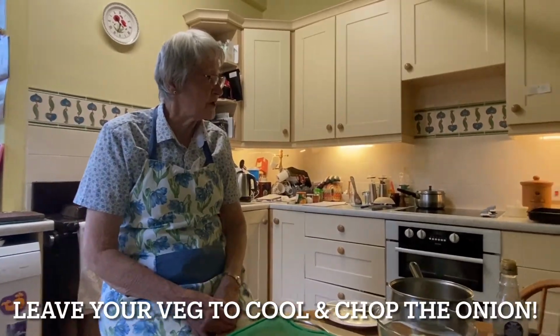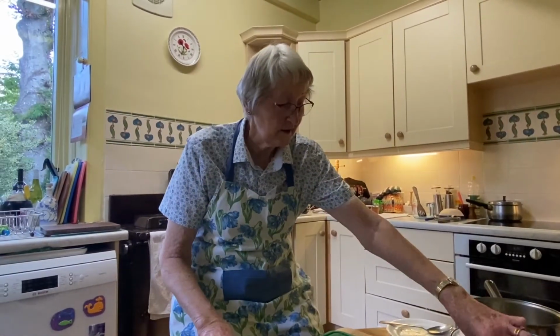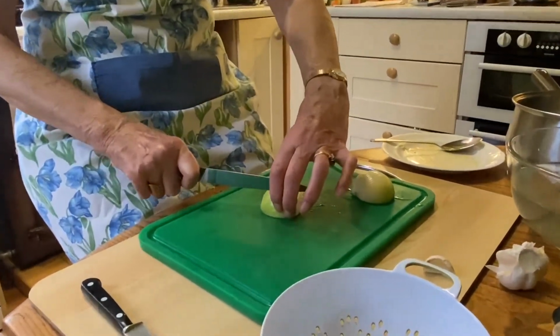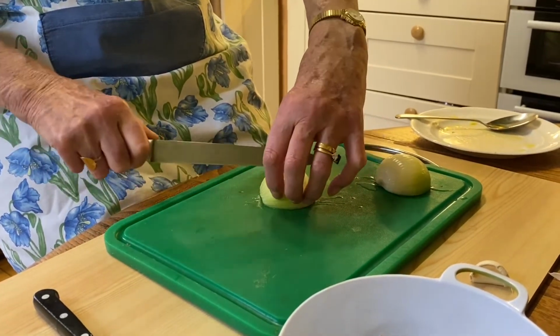The vegetables have roasted, they're just cooling down, and while that is happening, I'm going to cut up the onion and fry it gently in the saucepan that I'm going to cook the soup in.